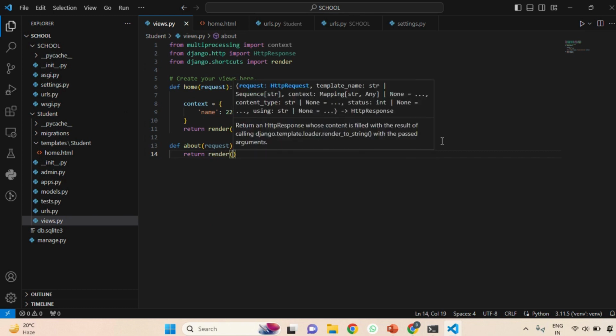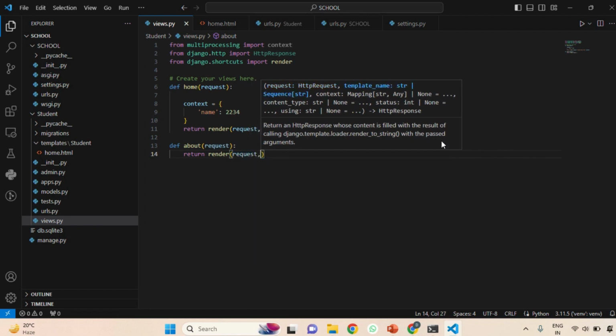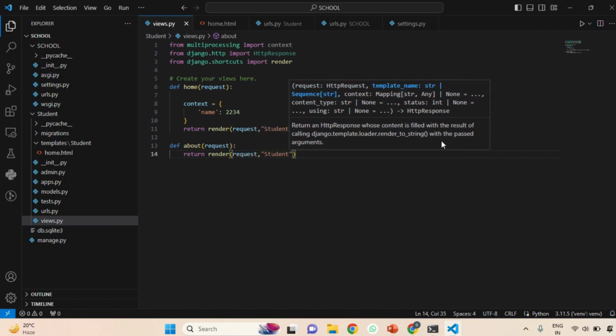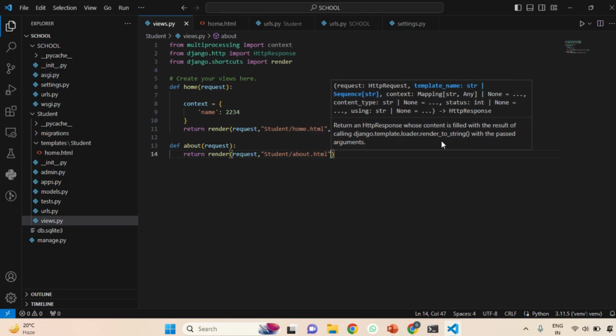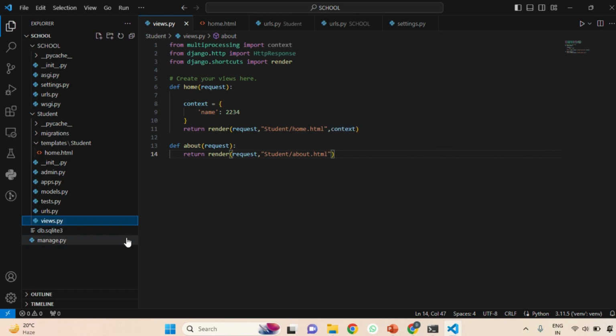Afterwards we'll use templates only. Just an HTML response is a very rare case; we'll mostly use templates. So render about.html under student slash, not yet created. We'll do that, and no context as of now, by default not sending anything.